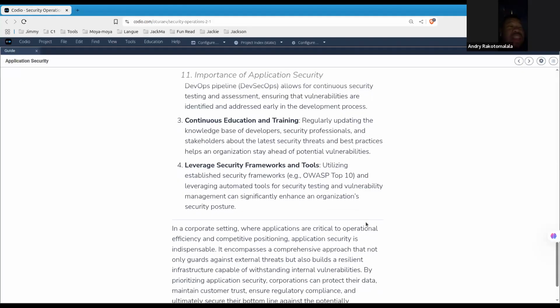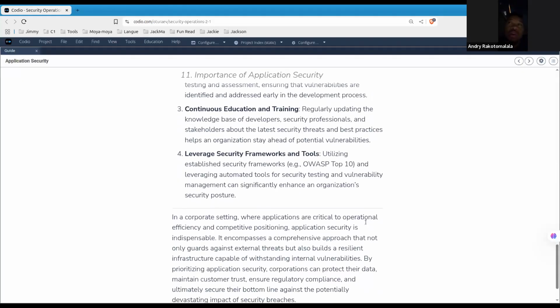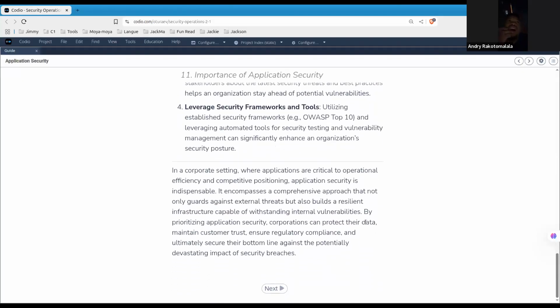And then finally, it's using different security frameworks in order to better understand the vulnerabilities that exist out there. A very common one right now, especially for AppSec, is OWASP Top 10. If you haven't heard of OWASP Top 10, it is a list of all of the vulnerabilities that are specific to applications that exist out there. So you can go ahead and look that up yourself. The OWASP Top 10 changes a good amount based on the threats that exist out there, but it's a really great tool to know.